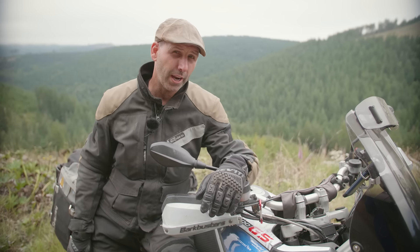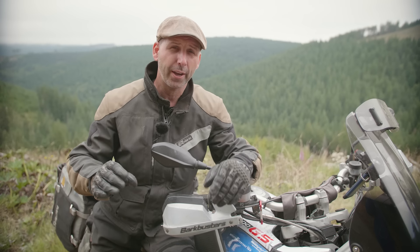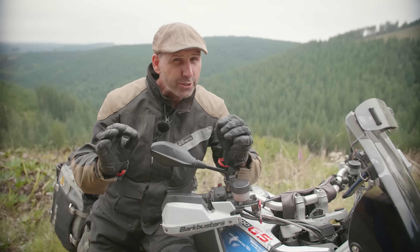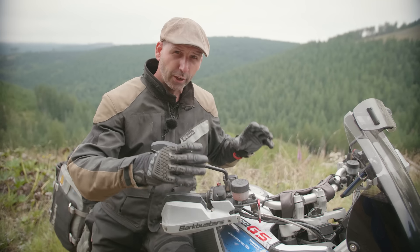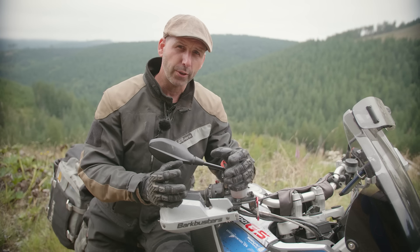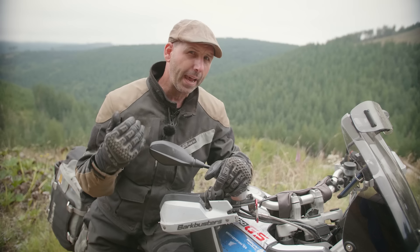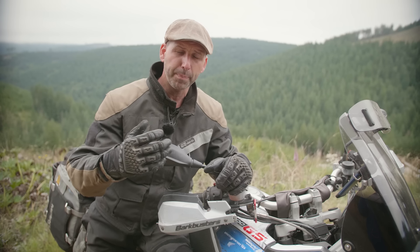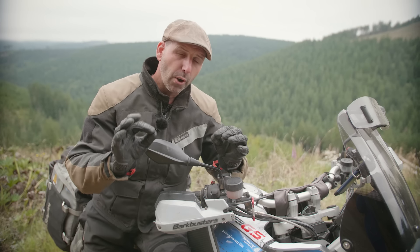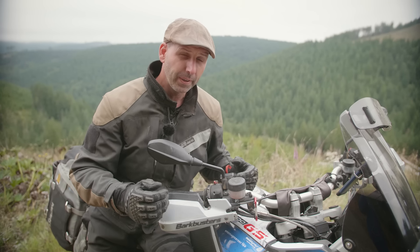You probably don't need those handlebar risers. When I professionally fit riders, the most common thing I do is remove risers they've added. Unless you're over six feet tall, adventure-styled motorcycles designed for off-road use usually fit you really well as designed. The problem with risers is they feel comfortable when standing, making you sit completely vertical — but that puts you too far back in the balance. As soon as you hit the throttle or a bump, you're thrown off balance, you tighten up on the handlebars, and you lose maximum control. Once you know proper posture — farther forward over the motorcycle — those risers don't help; they get in the way.